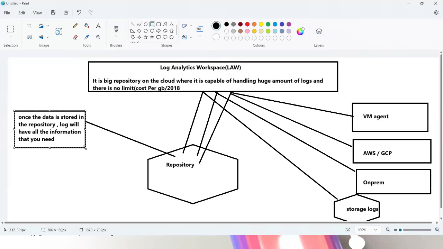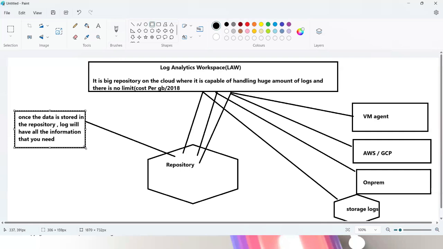So let's say I want to find out when my on-premises data center replicated last. You run the query, it will fetch all the information from the repository, digging into the logs. Then you will come to know, okay, it was replicated last night at 12 a.m. Right. So you'll go ahead and create a dashboard using the query, and you can keep it permanently, right?